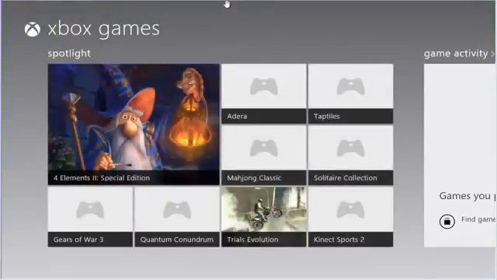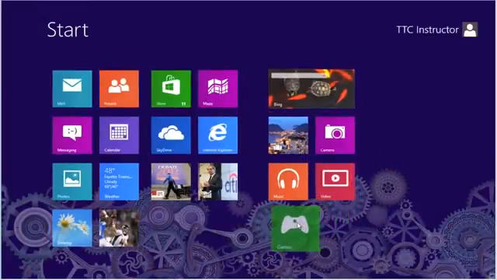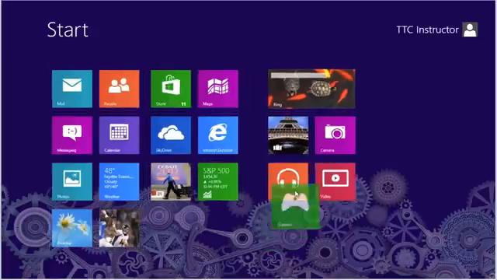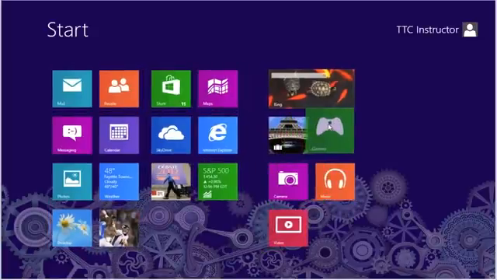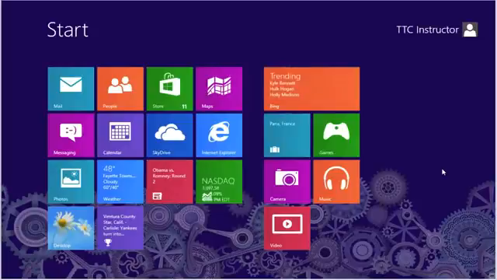Well, we don't want to do that, and this is where you have to be very careful with your finesse with the mouse button. Hold the left mouse button down on the tile and drag it to where you want it, right where it was before. This is how you can maneuver and unpin and change some of the tiles.